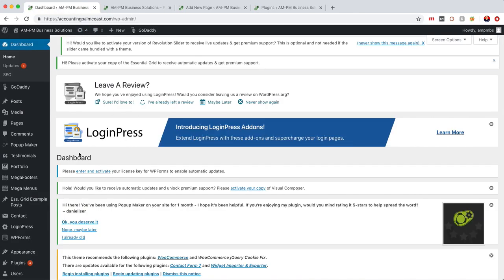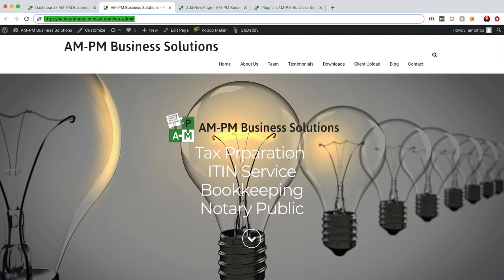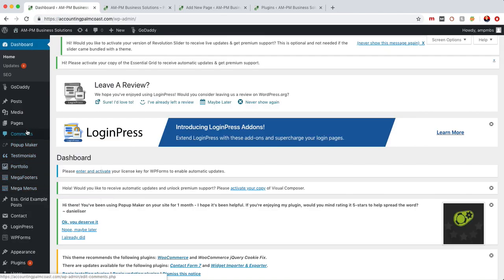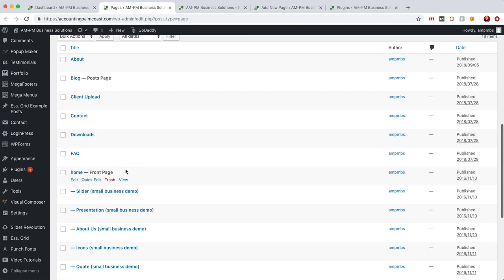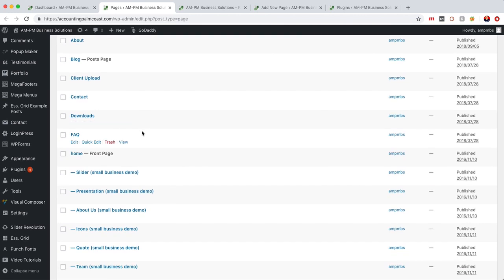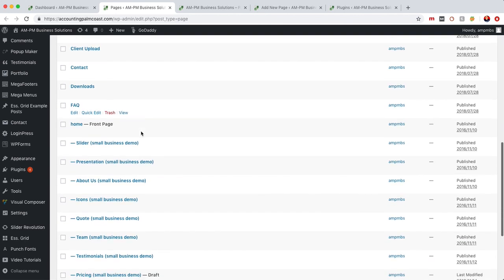So what you're going to want to do is, let's just say we're going to start with the slider area. We're going to go to dashboard, we're going to go to pages, and I like to open up all pages. So that's going to give us a whole breakdown of all of these pages. Now, everything's built in somewhat chronological order for you, so you're going to see this rhythm once I start to teach you. But first and foremost, always disregard this home page.